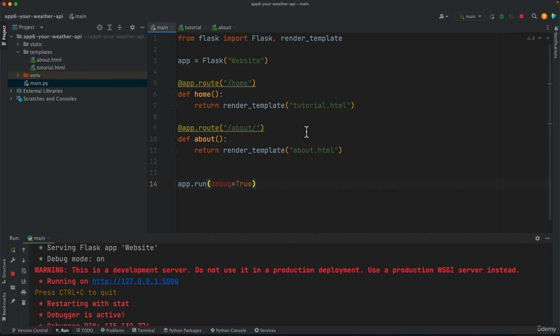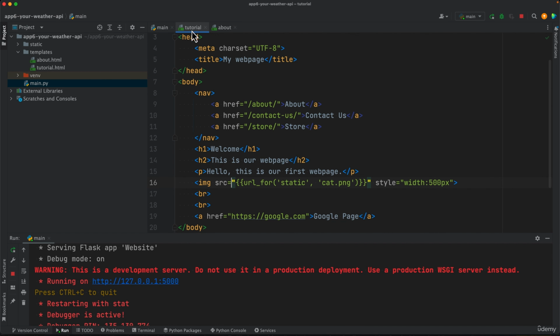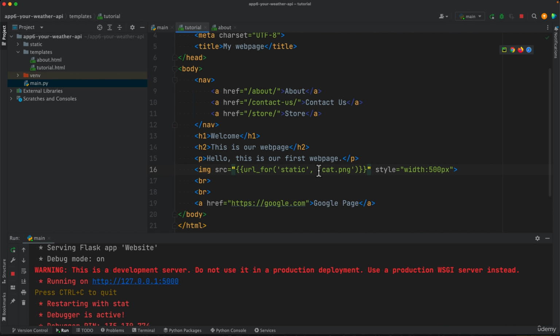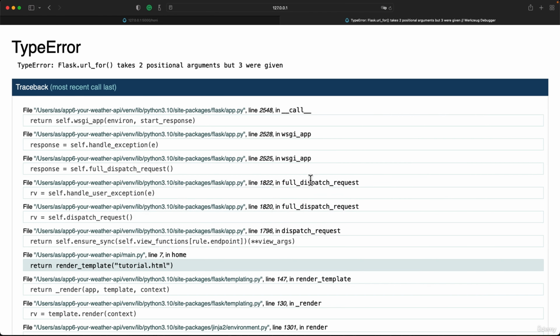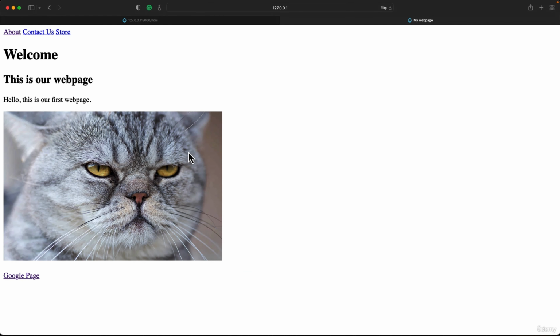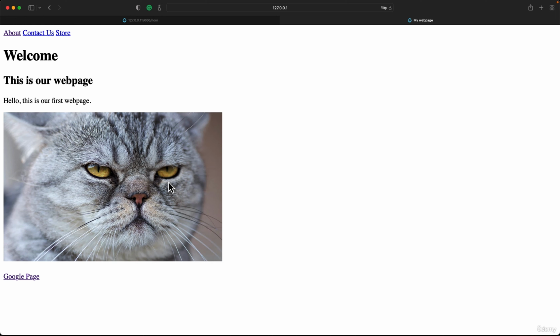So let's check it. We need to go to tutorial.html. And I know that the problem here is that you need to give this argument name. So with that, let's go and refresh. And finally, that's the image. The cat is very angry because we had lots of errors, obviously, but that's fine.